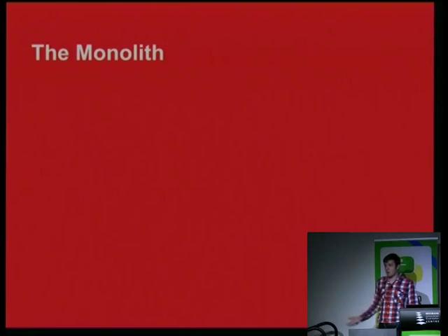Some of the assumptions that were made in this monolith of code are no longer true. Some of the mistakes that we made in the beginning are still haunting us. And it's really difficult to change this monolith of code while still making a profit, satisfying customers' needs, and doing what we want to do.